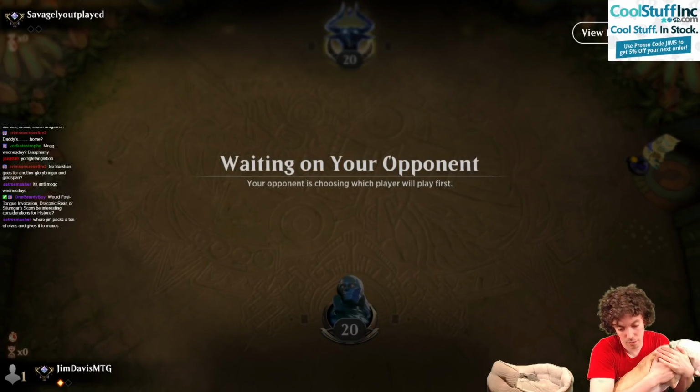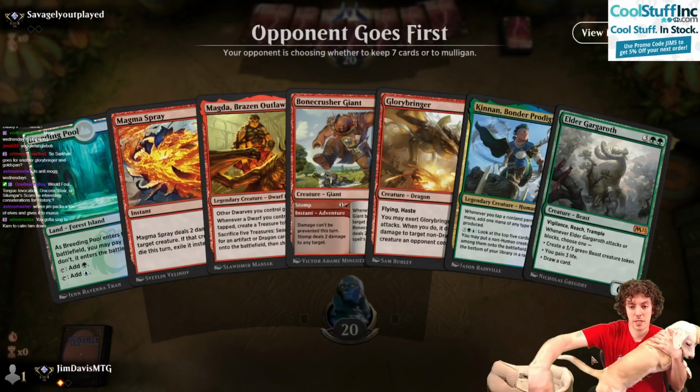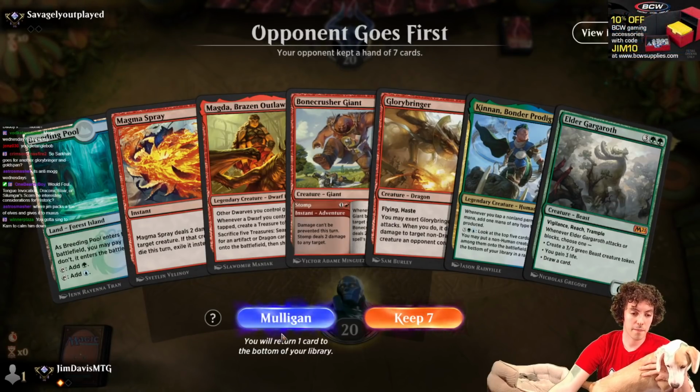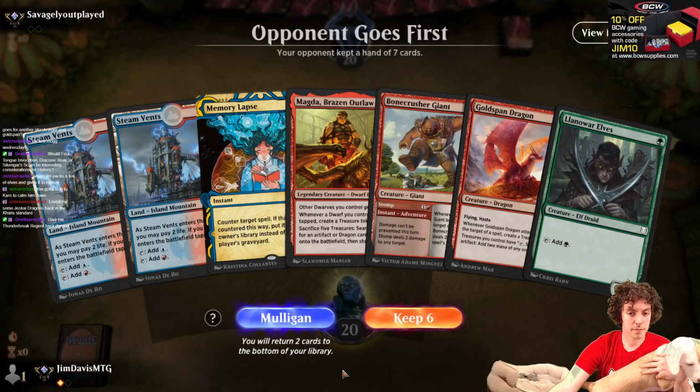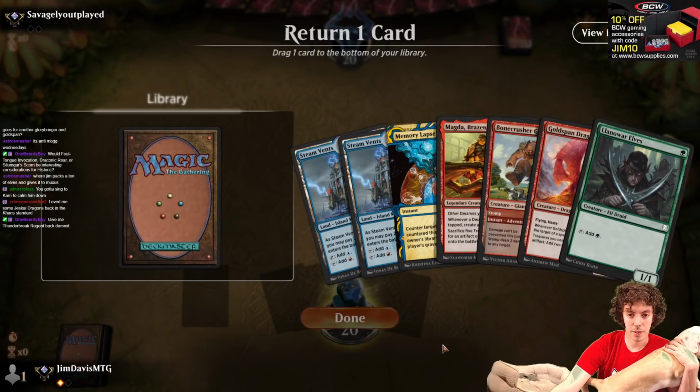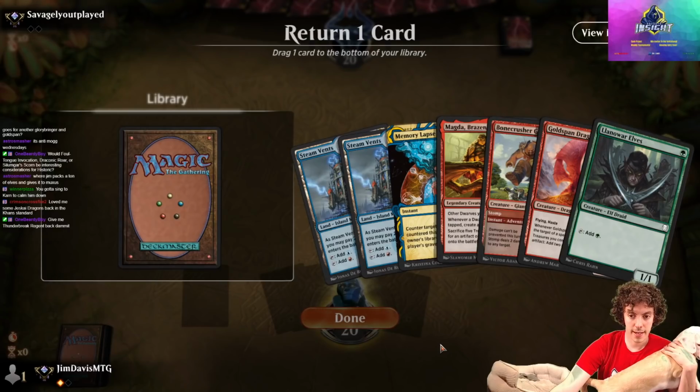One more game, bud. One more game. Gonna beat some goblins, and then we'll call it a day. Alright? Can't keep this hand, though. I think we have to keep this hand. It's not great, but I'm gonna ship the Llanowar Elves, I think.